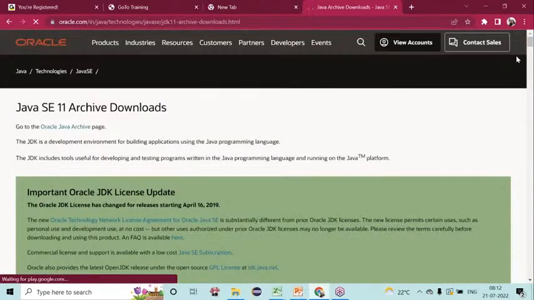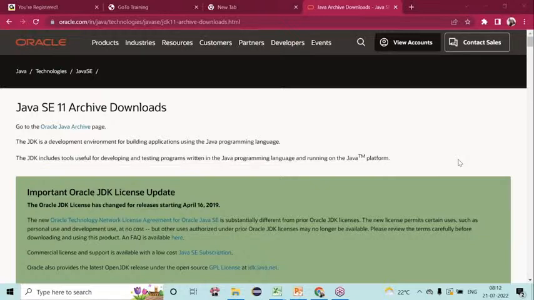Friends, actually Java is open source and free to use, with nothing to purchase to work with Java generally. But the Java license has changed since April 16, 2019. Slight changes were made from April 16, 2019 onwards.